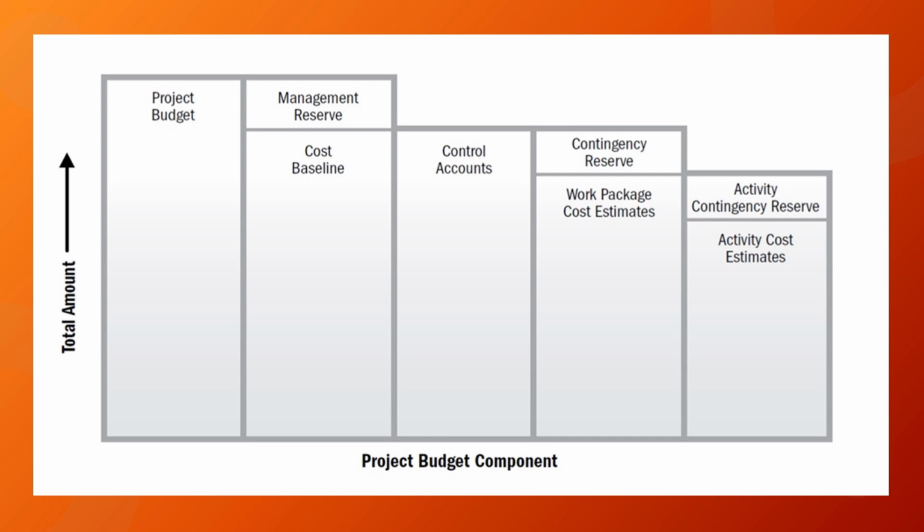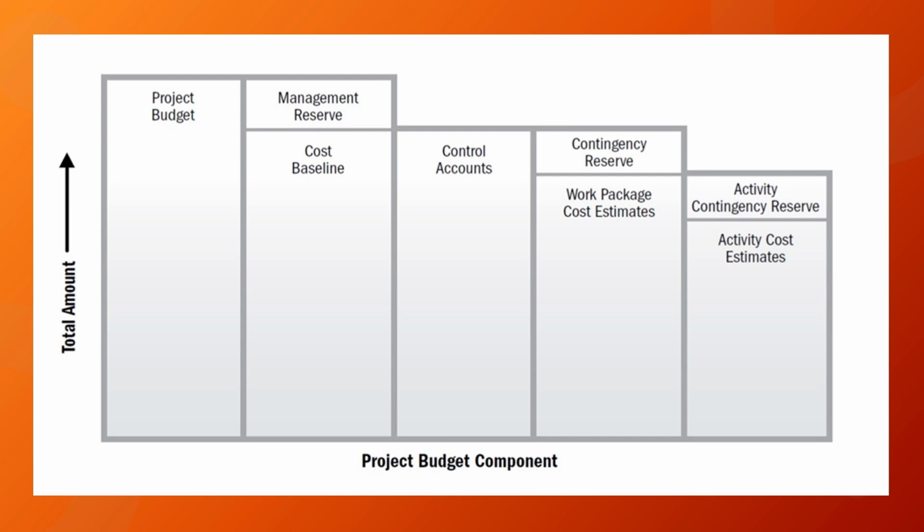Now, if you recall our lecture on work breakdown structure in project scope management, we learned how project work or deliverables are decomposed into their respective control accounts, work packages, and activities. This concept of decomposition is the same when estimating the total project budget. In fact, we will not be wrong in assuming that when decomposing the deliverables of the project into activities, if we can determine the time, that will give us the total schedule of the project. And when we associate the individual activities with cost, we will obtain the total project budget.